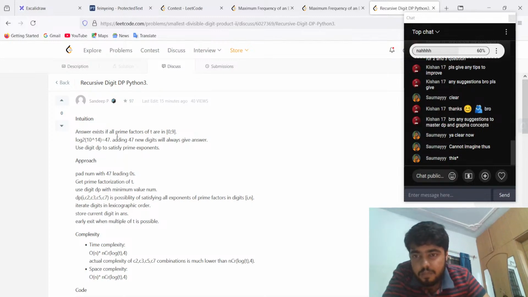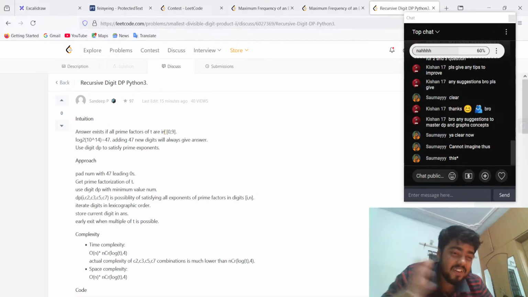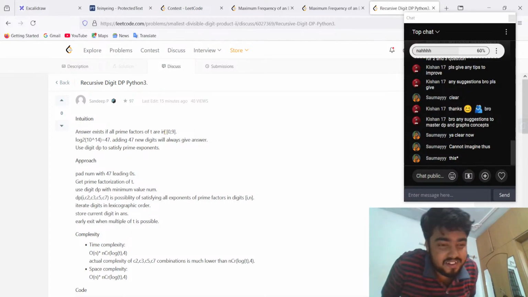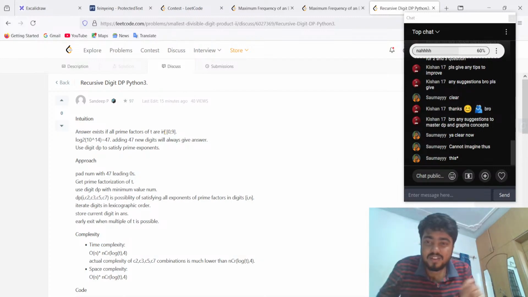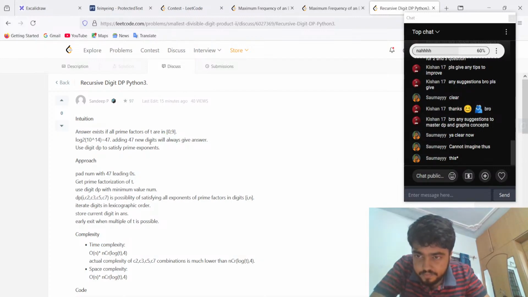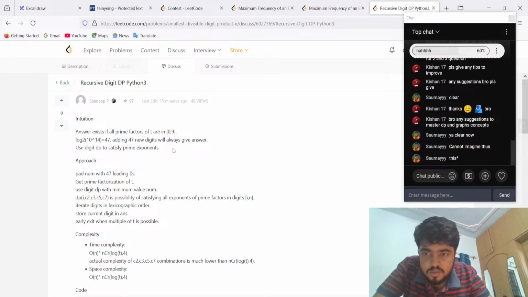Answer exists if all prime factors of t are in the 1-digit range. Adding 47 new digits will always give an answer. Use digit DP to satisfy prime exponents. Okay, got it.